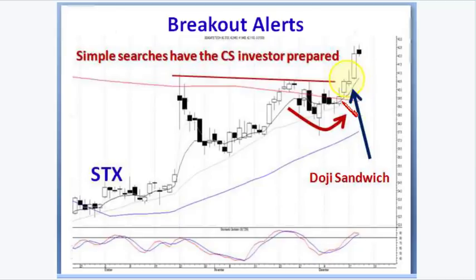So what's our simple applied analysis to this? Well, if we see that there's a resistance level, we can see there's a J-hook type pattern setting up. Then we see there's a doji right smack dab on that resistance level, and we put in our simple analysis of the doji rule that if it opens positive, it's probably going to move positive, creating a doji sandwich. What's that tell us about our breakout level? They've broken out. It's usually going to create not only a good trade, but a good trend after that.